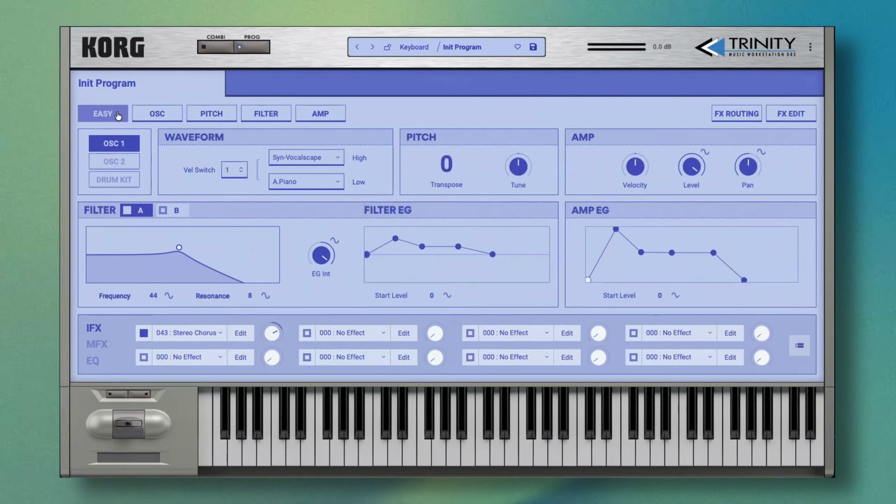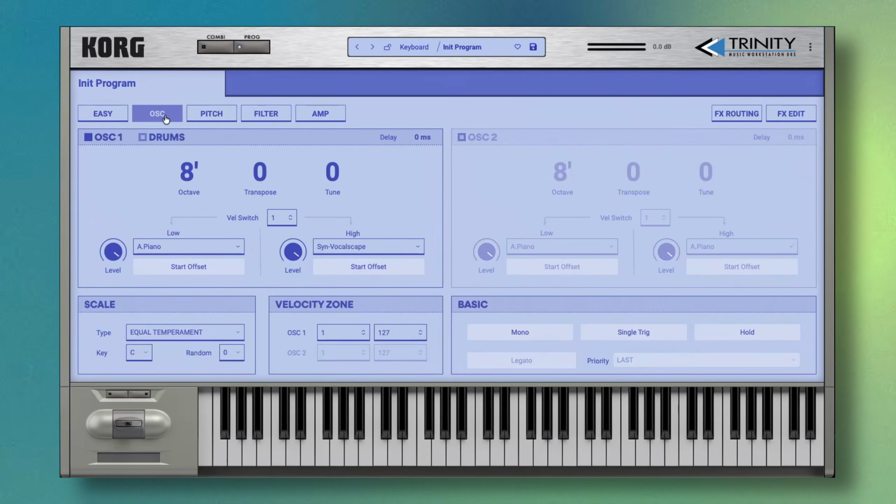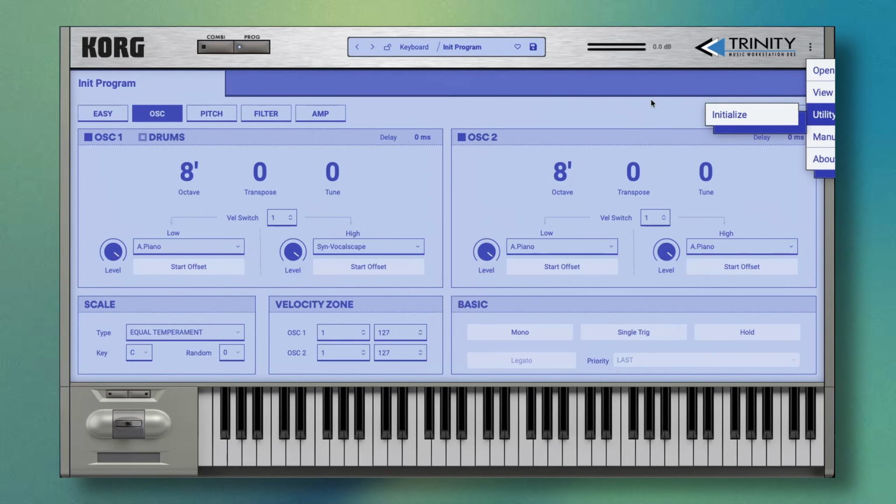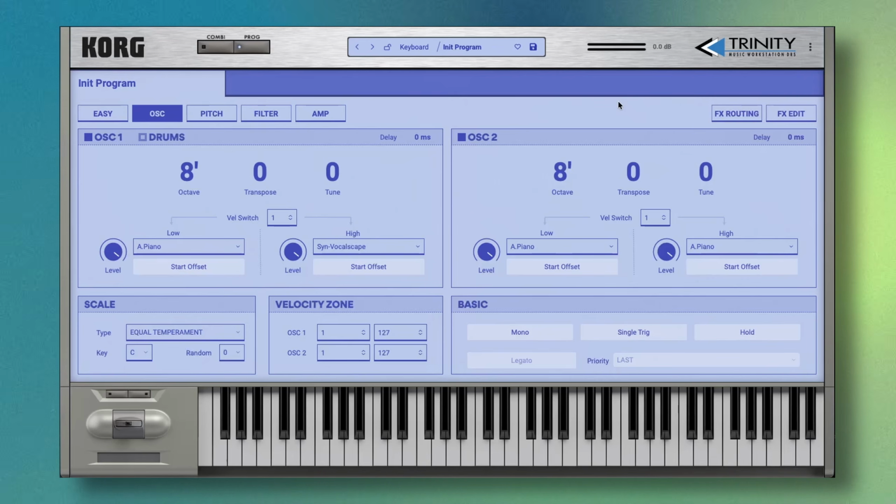So let's come back. We just have one oscillator here. I could just roll with this, but let's take it a level deeper and let's enable oscillator 2 here. Korg, you have got to add a copy oscillator function in here. The hardware Trinity has it. The Triton has it. It would be a game changer here. You need to add it in, please, pretty please.